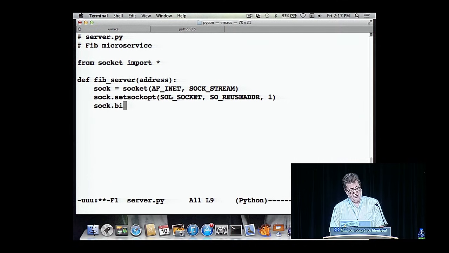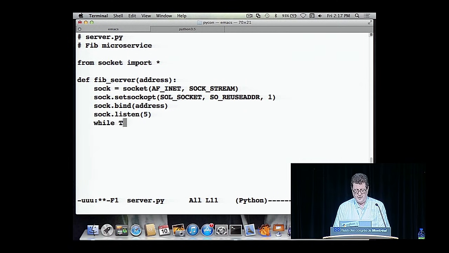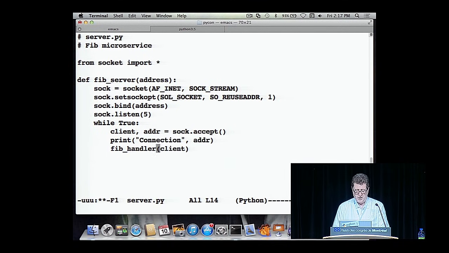What I'm doing here is creating a network port, binding it to an address, telling the system to listen on it, and then receiving connections on that. Again, socket programming 101. If I get a connection, I'll print out where it came from, and then I'm going to pass this over to some Fibonacci handler of some kind.